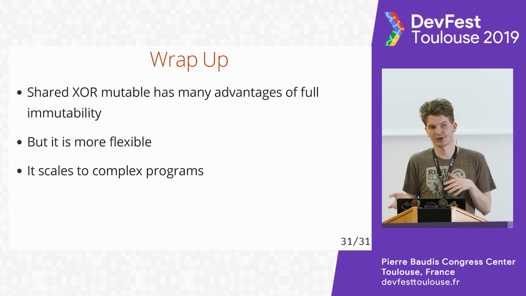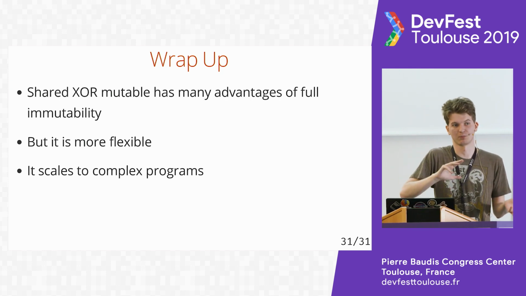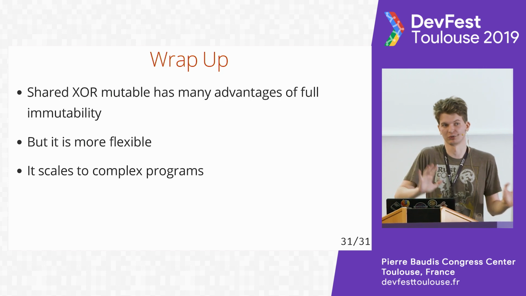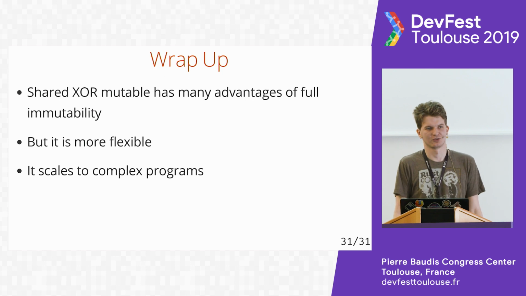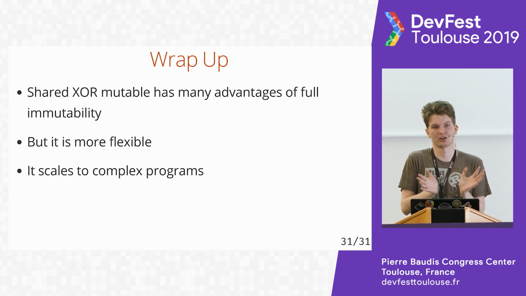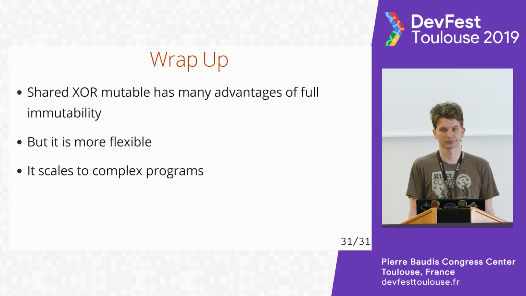But there are cases where the C API does not map really cleanly to the Rust ownership model, and that's kind of an open question, how to work with these kinds of APIs. So it works, but not 100% of the time, but in the majority of cases. Thank you.